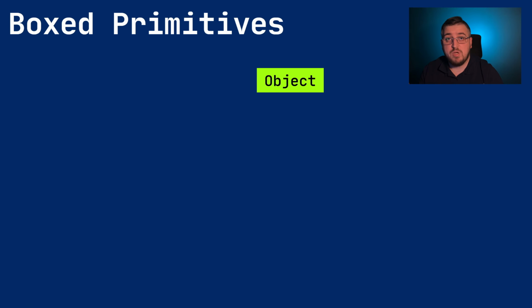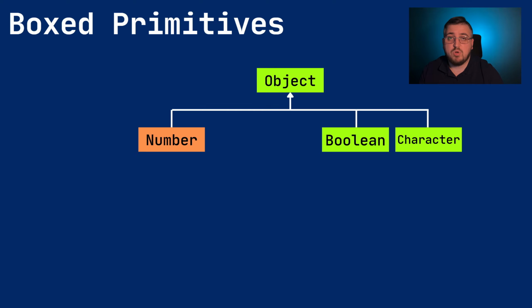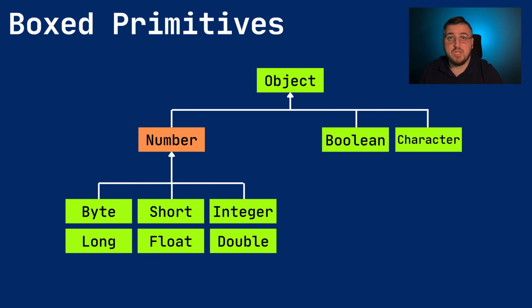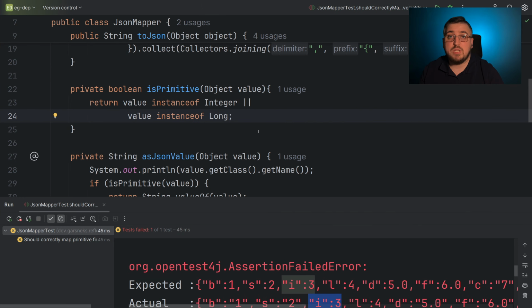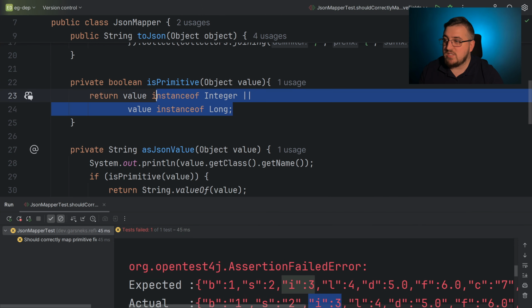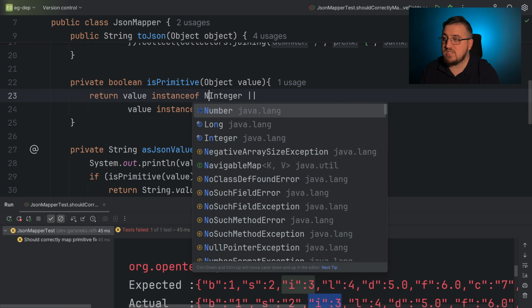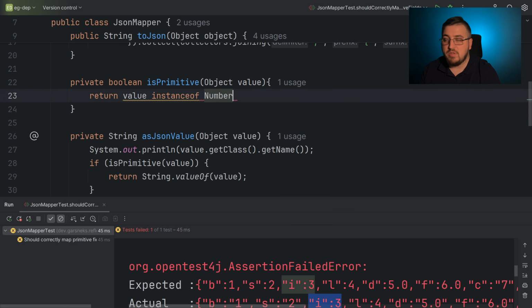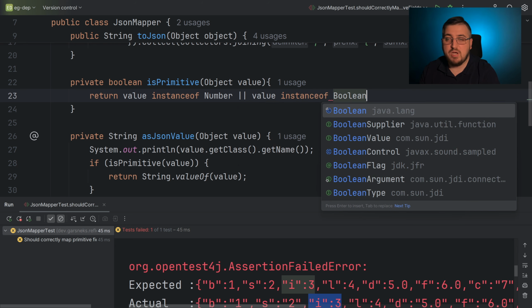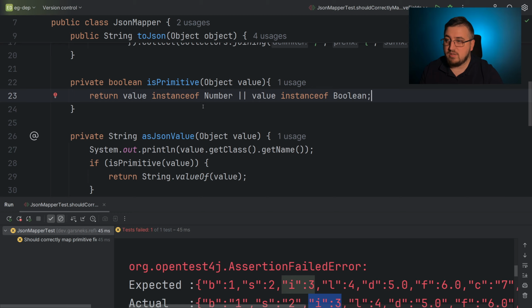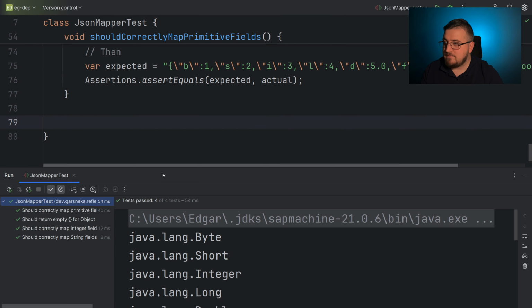We can be a bit smarter. We know that everything is an object in Java, boxed types included, the boolean and character, and the numeric values actually have a common inheritance. It's the Number abstraction class. Even more, BigDecimals and atomics also share that. So now that we know that there is some common ancestor, technically instead of listing all the numeric values, we could provide here an instance of Number, and it will cover all of the cases. Except that we know that we still need to include Boolean, as it's not a part of that, but we will not include a character. And now that it is done, let's rerun our tests, and we can see all of them are green.